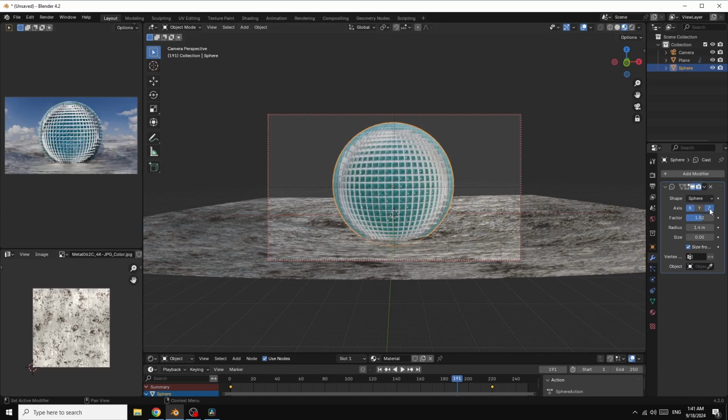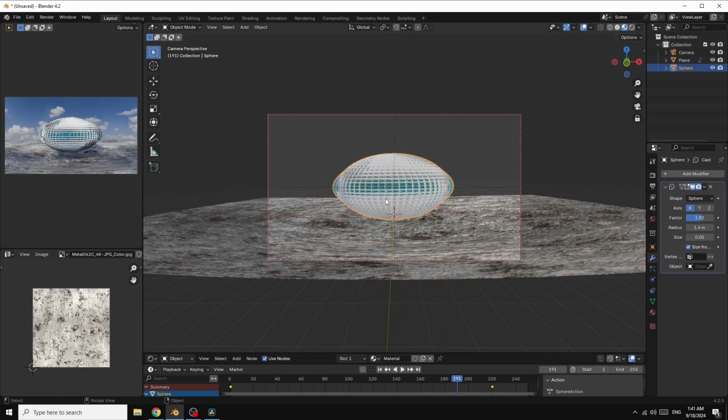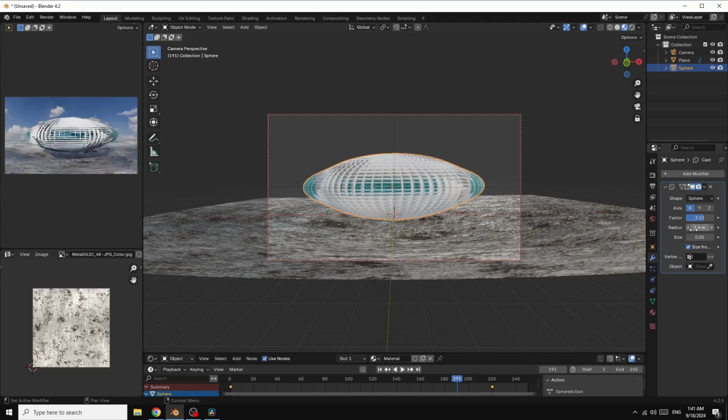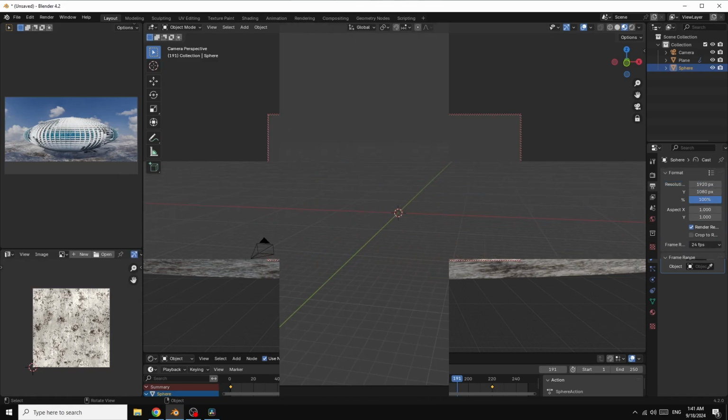If you select the x and z-axis, we have the object like this. If you select the x-axis, you have it like this. You can move it, you can change, you can play with this as you want to make this abstract shape that you want. So let's get started.